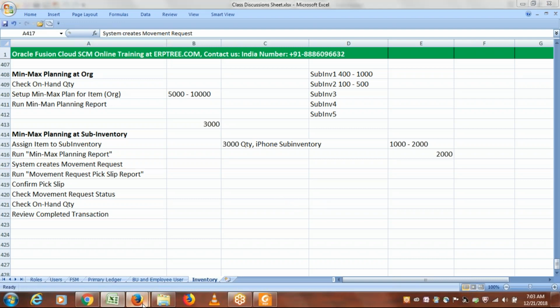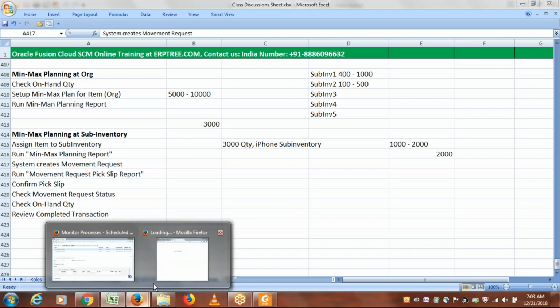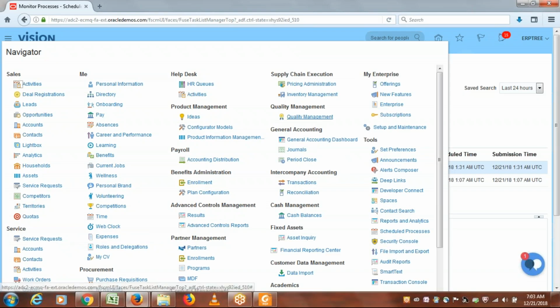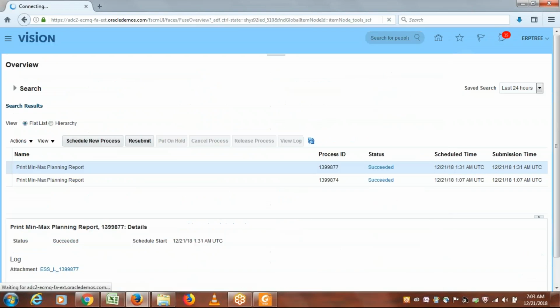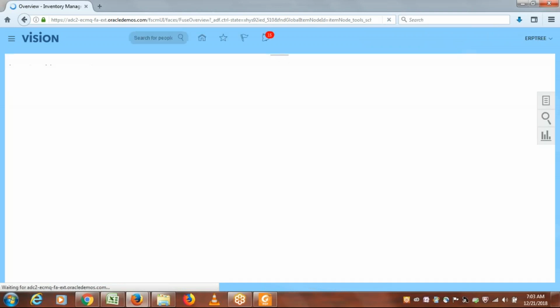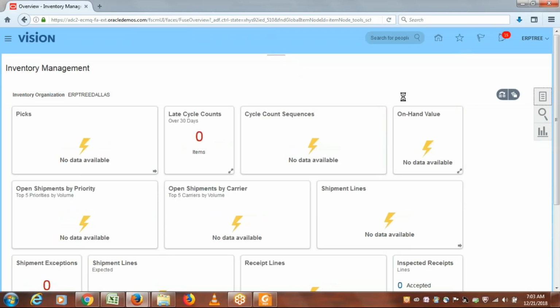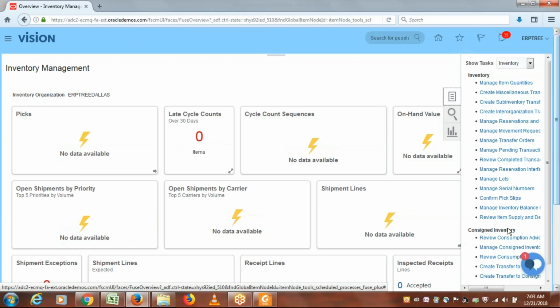Now go and find the movement request. Go to inventory management, go to manage movement requests.